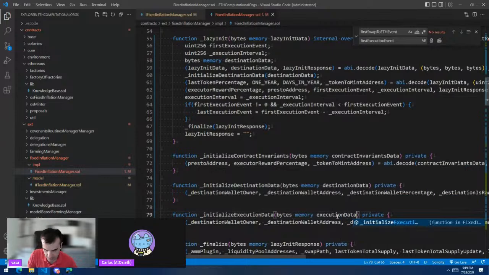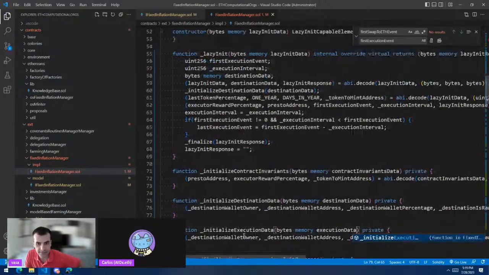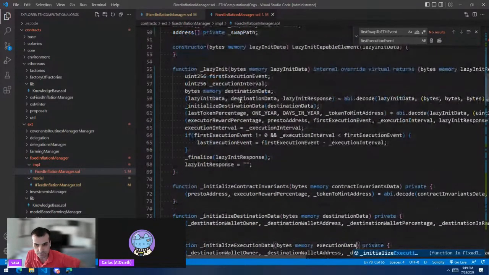Execution data, where the variables are last token percentage, first execution event, execution interval.